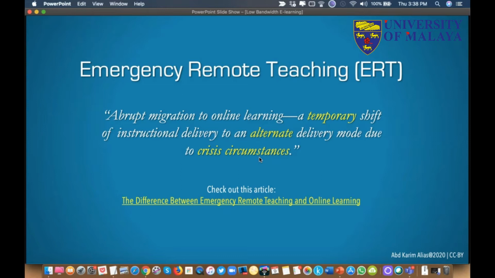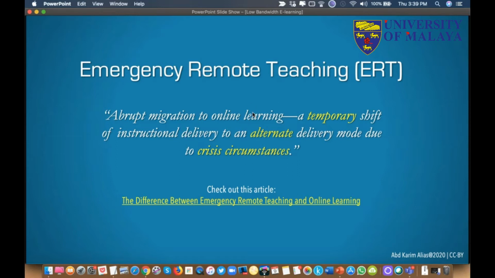But some people say, oh okay, what we are doing now is also some form of online learning, because we are using online tools and an online platform. But maybe it's not really the full-blown, well-designed e-learning course. But whatever it is, we now have very little time to fully develop the online class following the proper model or pedagogical principles. So we try to do whatever we can within a short time. At least we can still carry on with our online class.